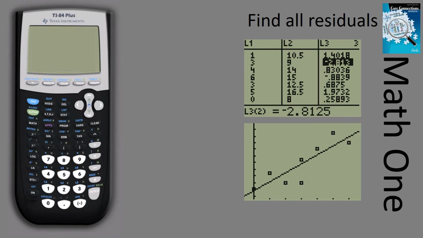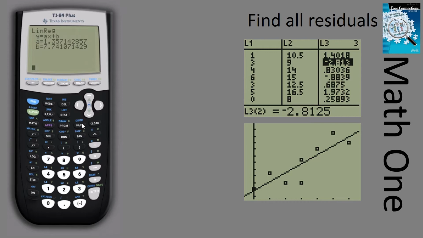So we found a single residual. Actually, we found two residuals on the previous slide. And now I'm going to show you how you can find all of them automatically. One of the things our calculator does is every single time you perform a linear regression, in other words, whenever you hit stats and then go over to calc and do option 4 for a linear regression ax plus b, it generates a list of, oops, that was not the right thing. I'm supposed to hit stats, calc, and then option number 4. There we go. When we do that, it generates a list of all the residuals, and it also created an equation that we looked up in the list of variables before, vars, earlier on.